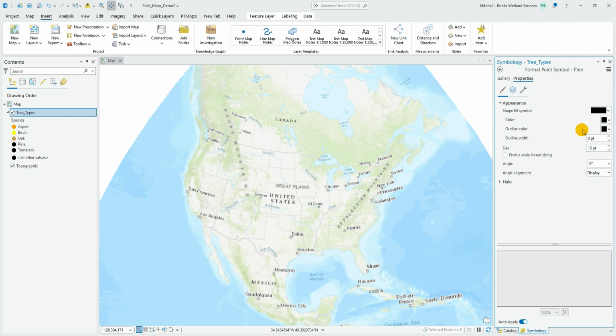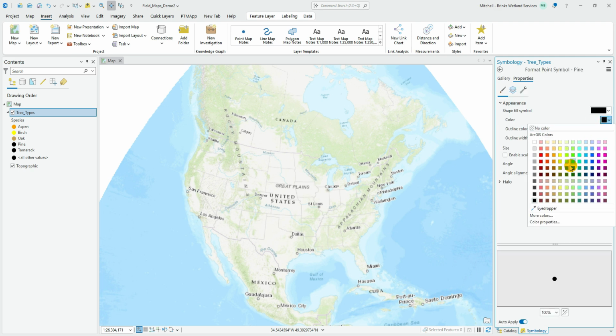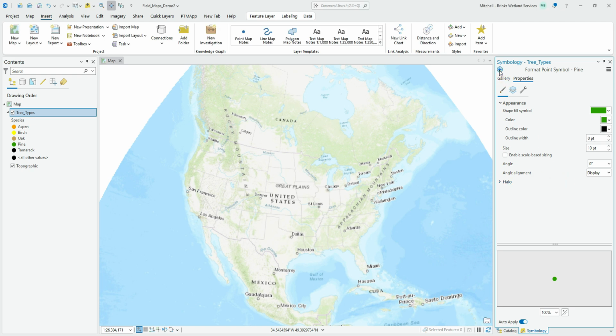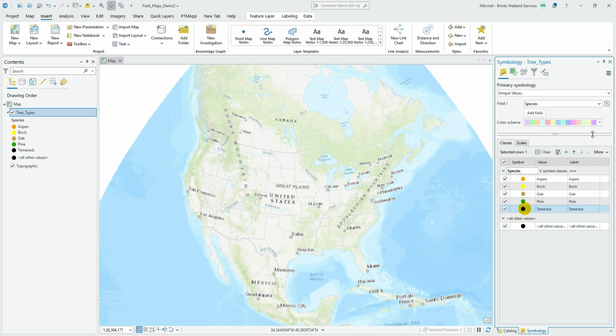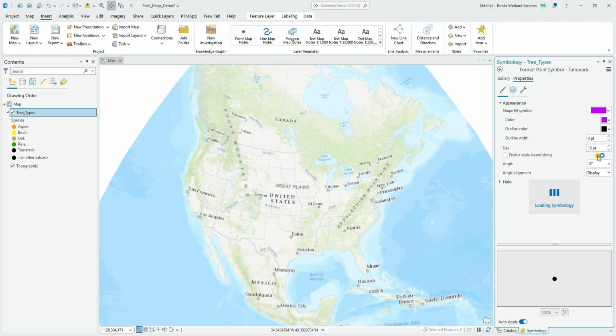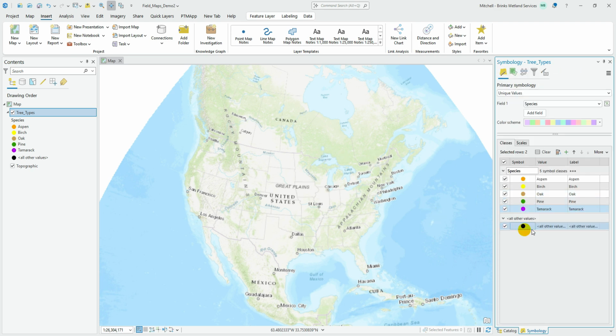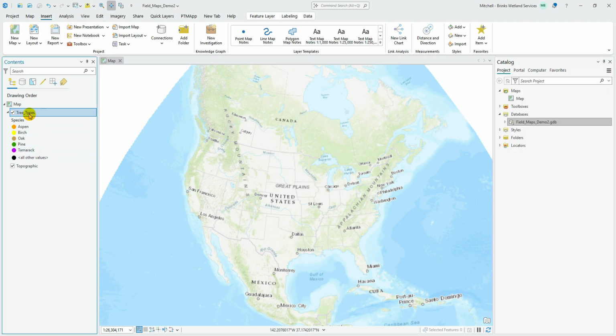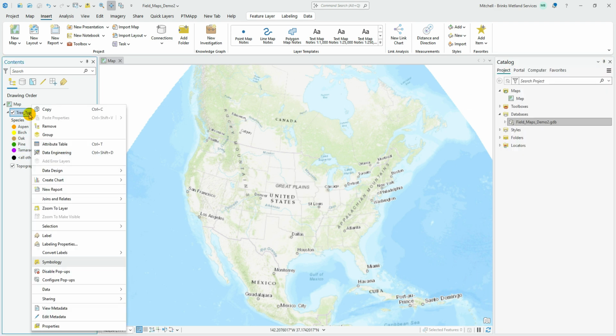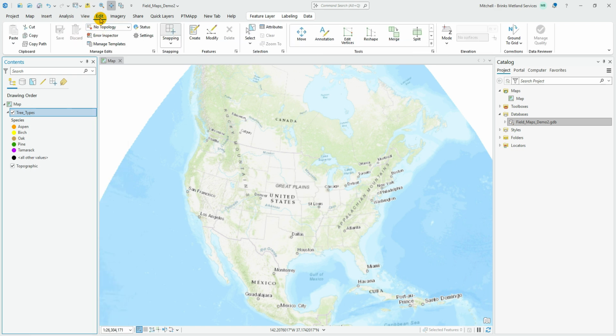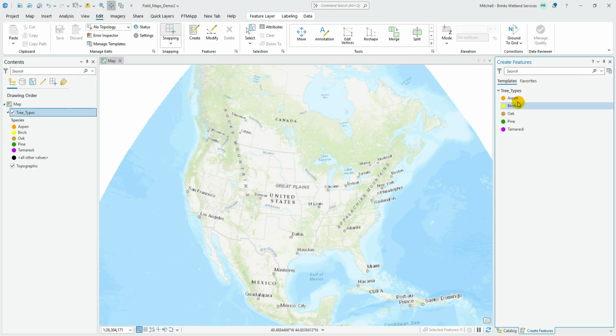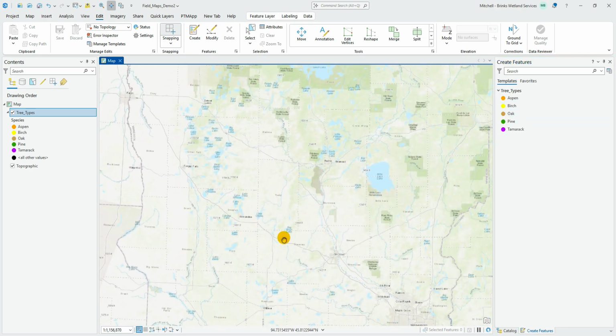Partially too, the simpler the better when you're working with Field Maps or other things, going back and forth with online symbology. Okay, so now we got our colors. We have all other values. I'm going to actually uncheck that just for demonstration purposes. Alright, we save that. So now we kind of have our pre-built layer. There's no points actually collected. We certainly could, if you wanted to put points on the map, we could edit, go to create, and pick from our pre-built options and zoom into where we want.